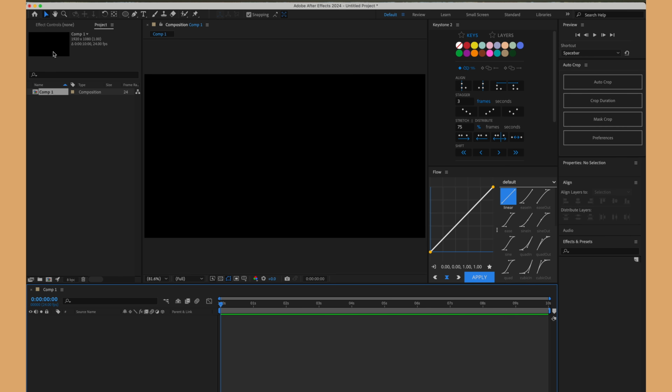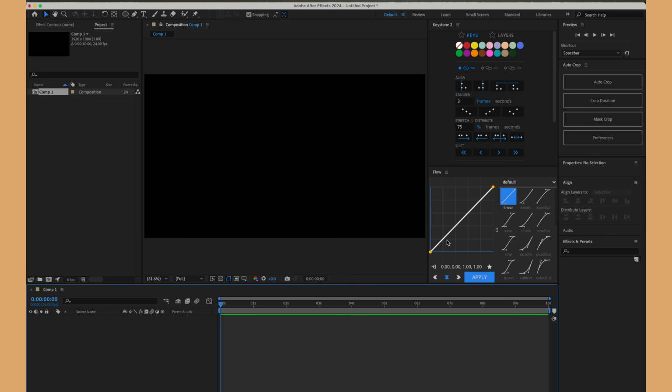On the left hand side I have my project panel. Here we have the timeline, which is at its default position. Then I have added a couple of plugins here for quick animations, and one of them is very important: Keystone 2. It helps you to align, stagger, shift, duplicate or flip your keyframes very quickly. You can do all the hassles of keyframes with just clicks, and it works with keyframes and layers as well.